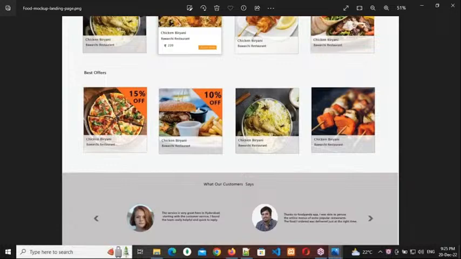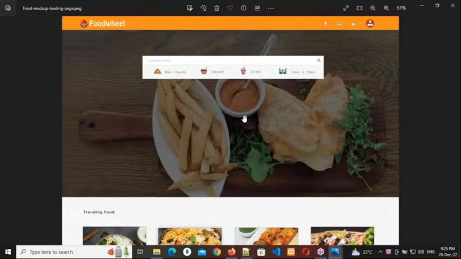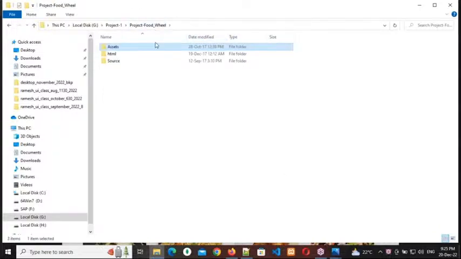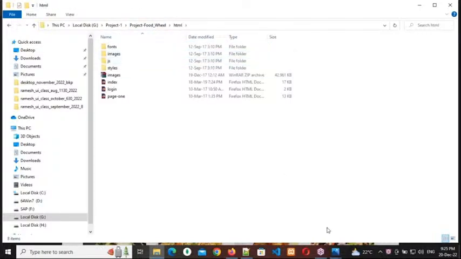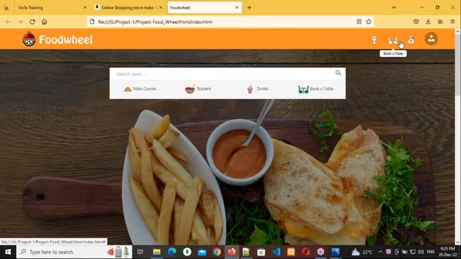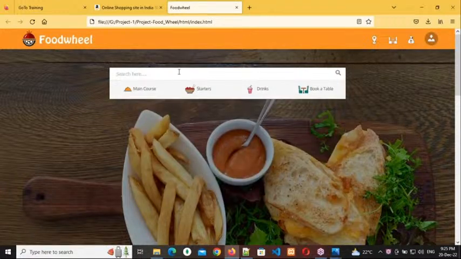Okay, right. So if the client is satisfied with this design, then he will ask us to convert this markup into a web page. To convert this markup into a web page, we need to use HTML and CSS technologies. Here, this is the web page: location, book a table, prices, others, wallet related things, login and sign up.